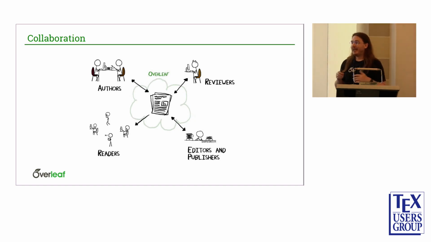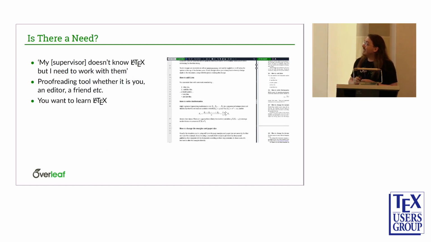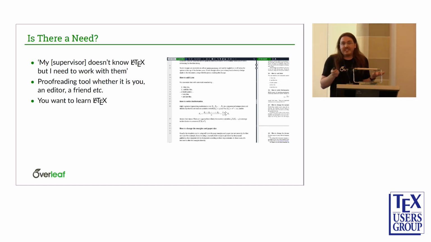And what I'm going to talk about today, I like to think is the next step to this collaboration image. It's not just splitting the authors or the reviewers or readers into different groups. It's about looking at those groups and finding, what do these groups need? What is it that is different about the people in this group that means they maybe want to interact with the document in a different way? And so what needs are there? Well, 3 that I've captured here.